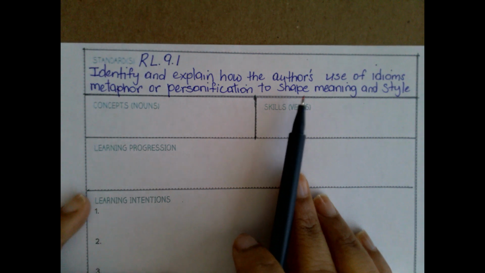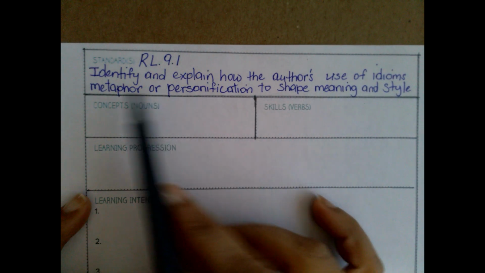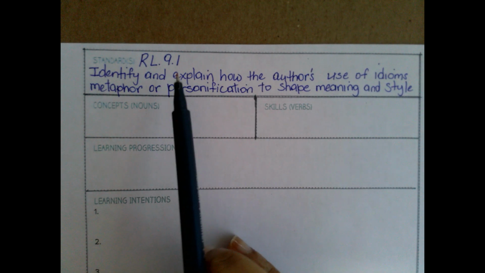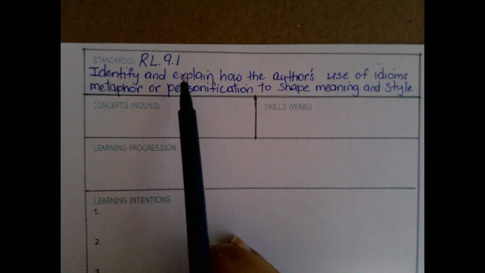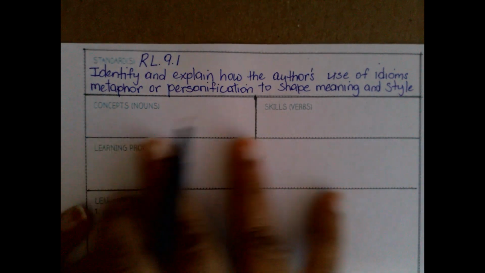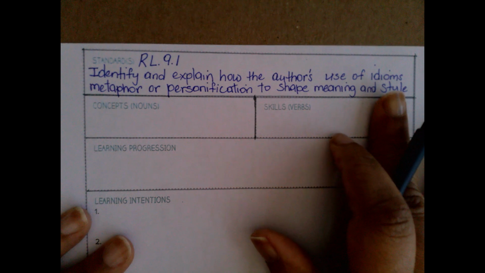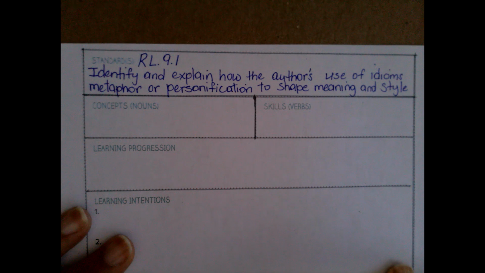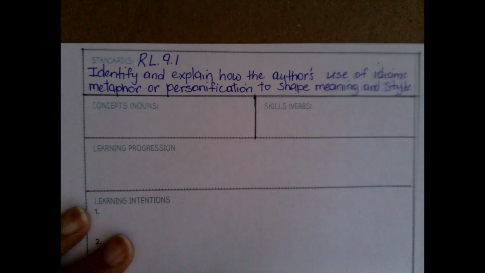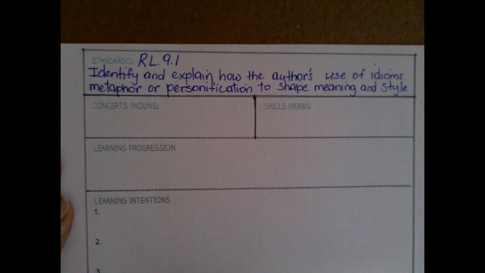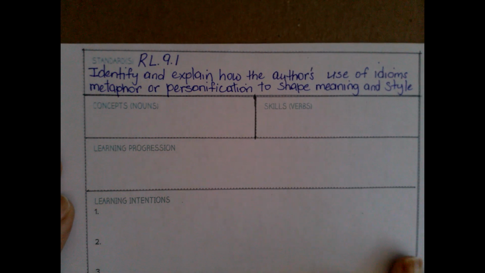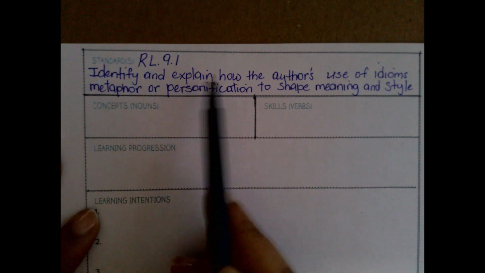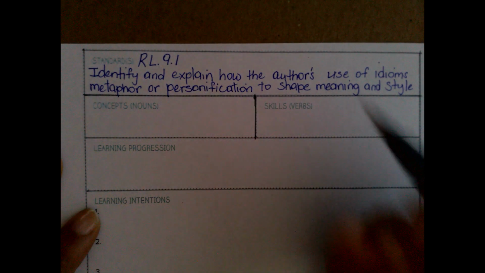Now, first of all, remember we talked about the embedded concepts within the standards. So first we have to identify those concepts that we will need to clarify with our students in order for them to get a better understanding of what we're trying to teach them. There are ways we can do this. First, we identify the concepts within the standards. I'll use this pen.